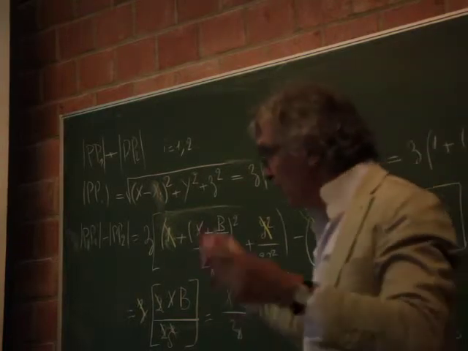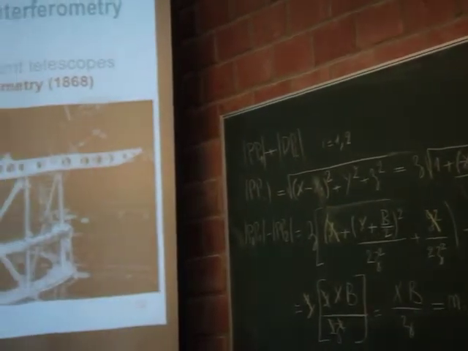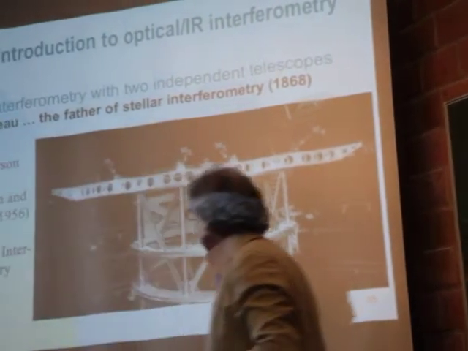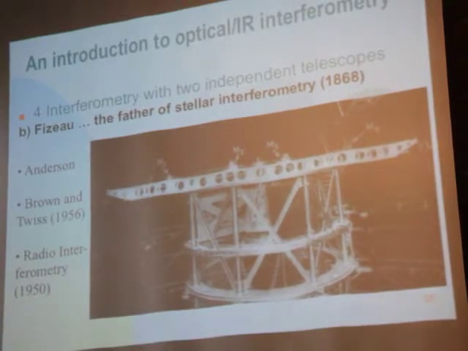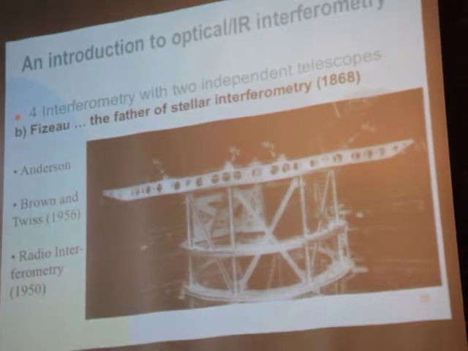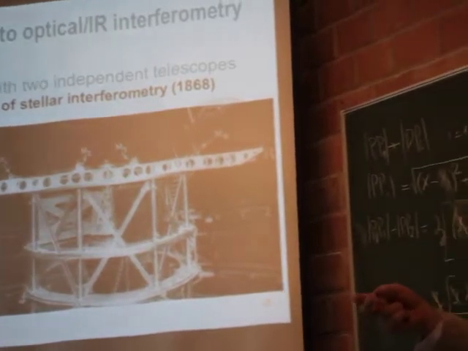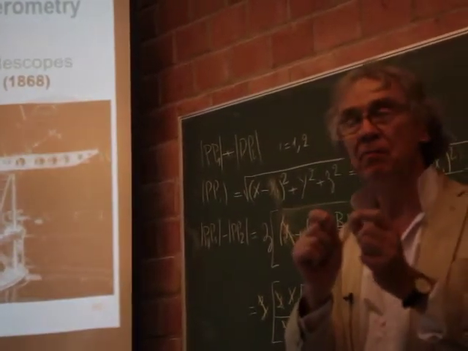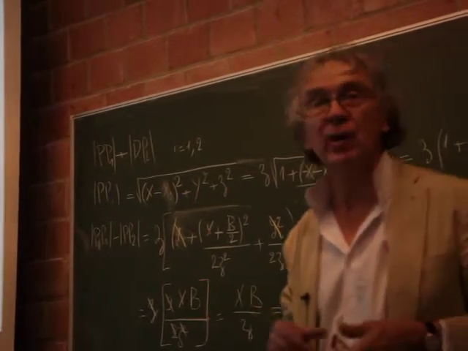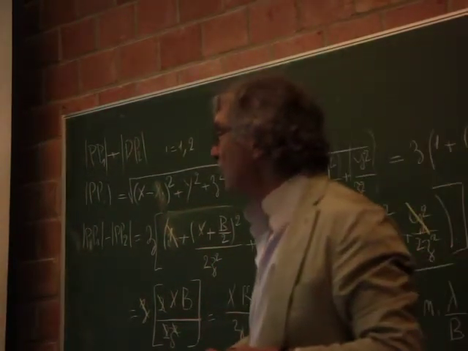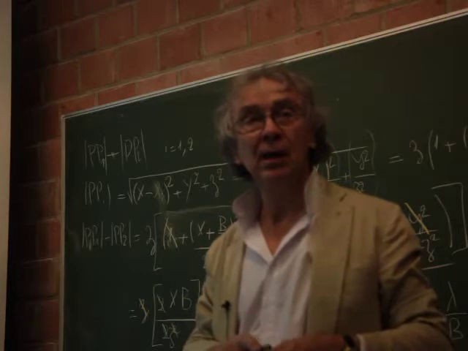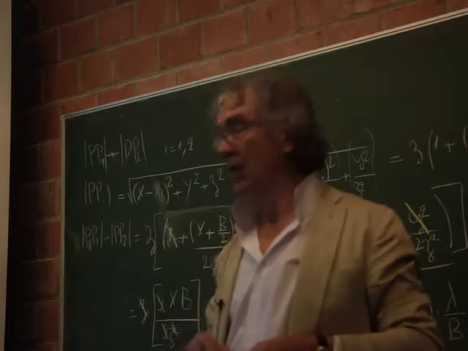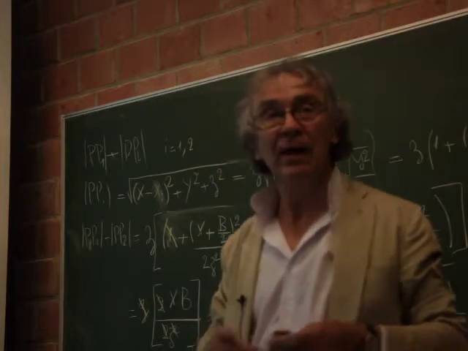Then it was abandoned. Then radio interferometry arose in the 1950s, and that was based on the technique of Michelson, the interferometer of Michelson. The reason why it worked at radio is that the wavelength is much longer than in the visible, and so the tolerances are much larger. So it's not just 2 microns accuracy, but a few centimeters accuracy at radio wavelengths. This is the reason why it was so successful. And you probably heard about the Very Large Array in New Mexico, which was one of the first big interferometers operated at radio wavelengths.